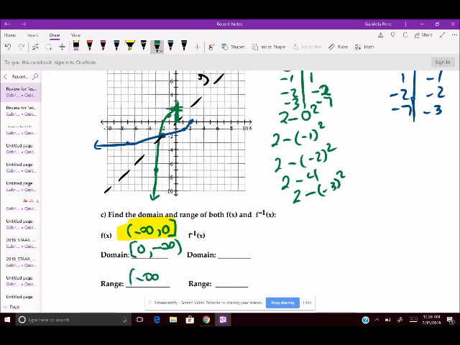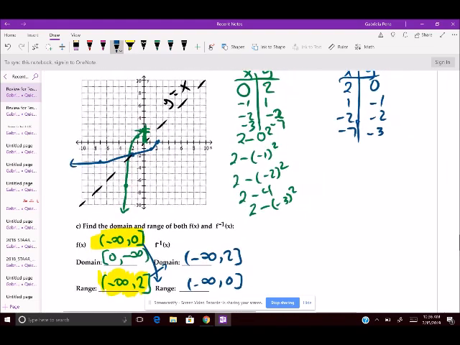The good thing here is that once you do one, the range and domain for the other one is a piece of cake, because all you do is switch them. So this goes from -infinity to 2, and this one goes from -infinity to 0. Keep in mind also that those numbers, this was 0, 2. This is 2, 0. That's why it changes to 2, 0. Questions? So this one's a total of 16 points, which brings us to a total of 99. Make sure you spell your name right and you get 100.